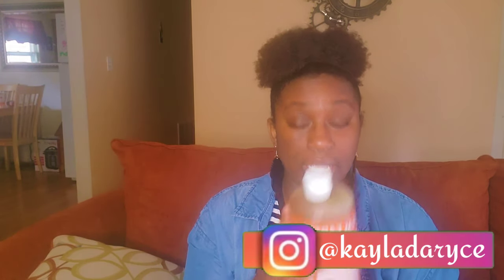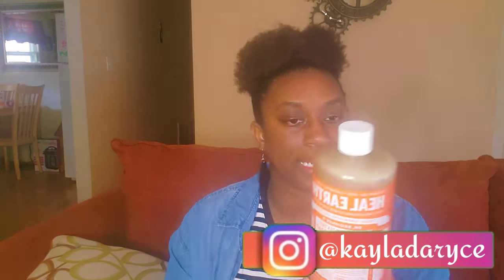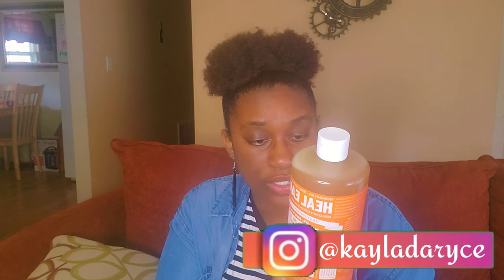But it goes a long way because again, you have to dilute it and it will stretch. However, if you use it for all 18 purposes, because like I said, it's an 18-in-1. So on here it says you can use it for your hands, your face, your body, for laundry, to mop the floor, to wash your dog, as an all-purpose cleaner, to remove residue off of fruits and veggies. I might have to try that one. I wouldn't use the tea tree one for that. That's kind of weird to me. To shave, it says you can use it to shave.